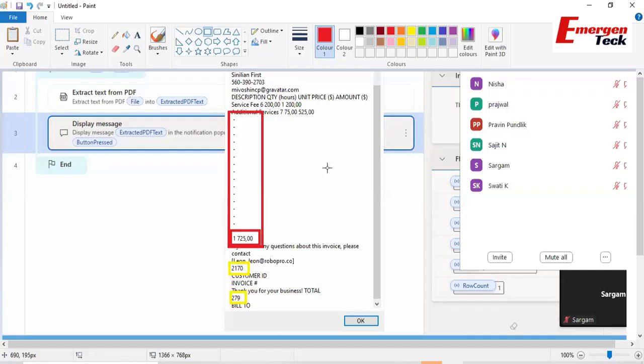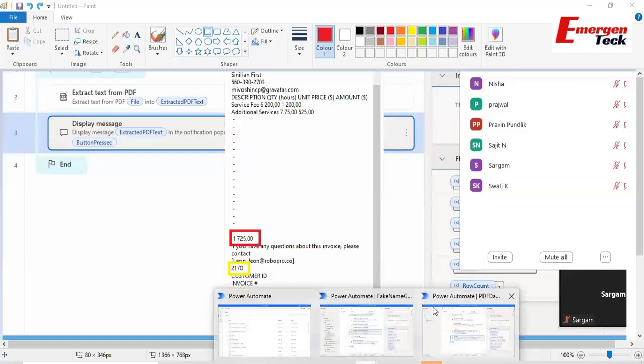So then just before the last sentence. No, but if you give before, then before we have everything, right? It will not just take 1725, correct? So in that case, we have to do a little bit different. And whatever I'm showing you today, this is not a right approach at all. Then you can ask why we are learning this, right? Because we should understand what is the difference between good and someone who is very tedious.